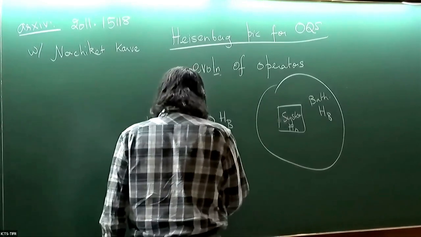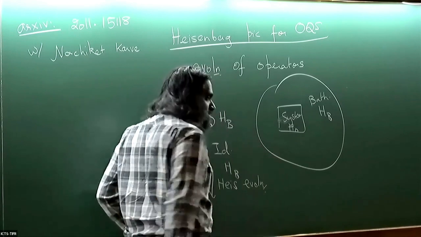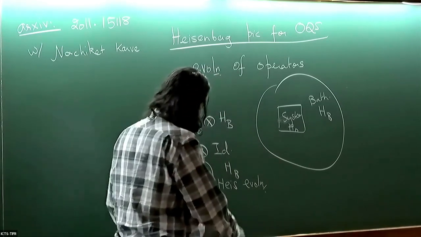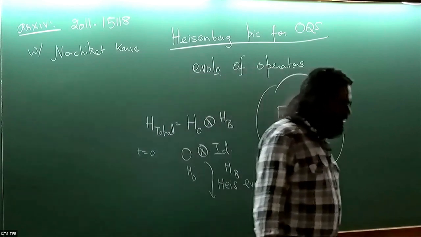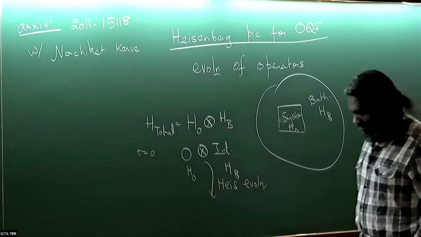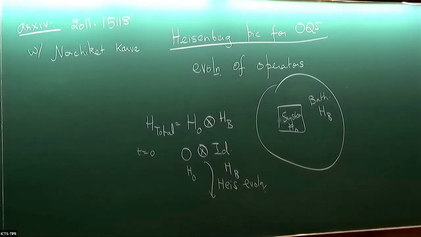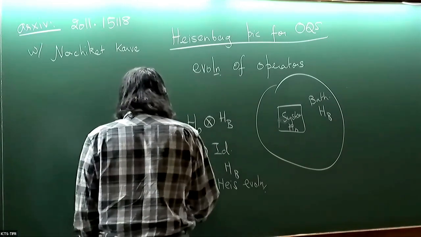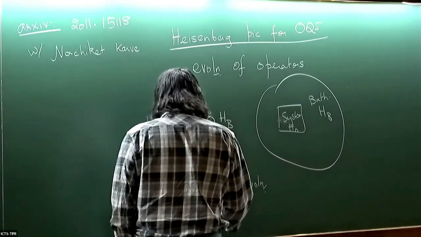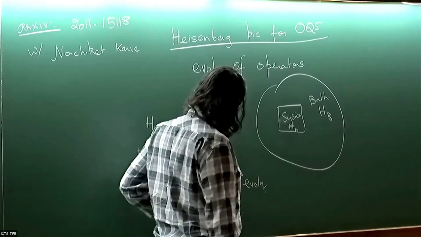Now you evolve it. Okay, if you do a Heisenberg evolution, in general, what happens is that this becomes some very complicated operator acting on H naught and H_B. Okay, so there's no sense in which you can associate an operator which just acts on H naught. Okay, so this is a general statement, and that's one way of saying that these things get entangled. Okay, and so on. So in general, you get some mixed operator. Okay, and there's no sense in which you can give an operator which just acts on the system H naught and not on the full thing.